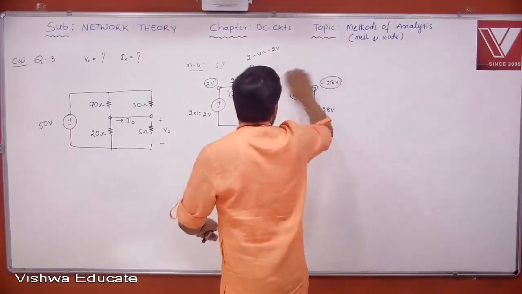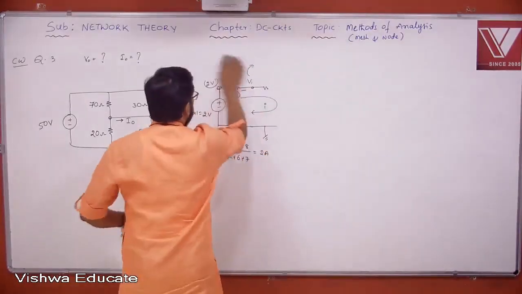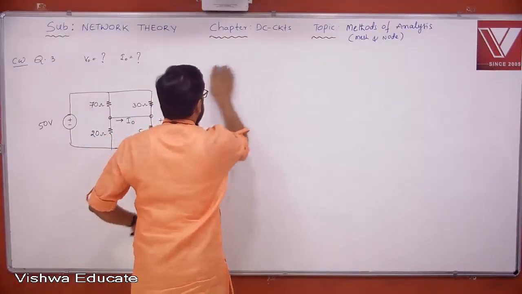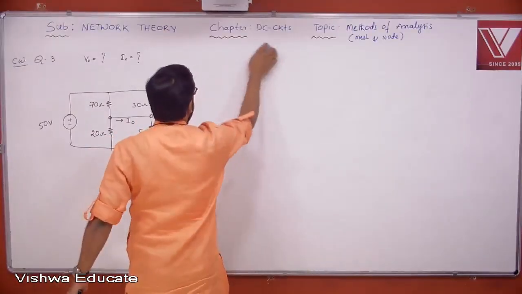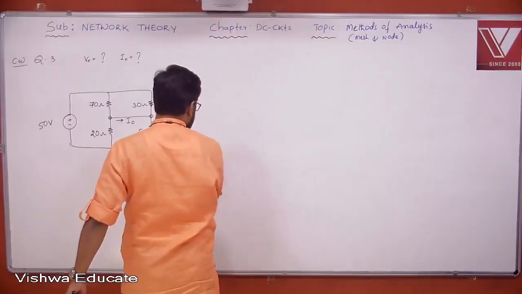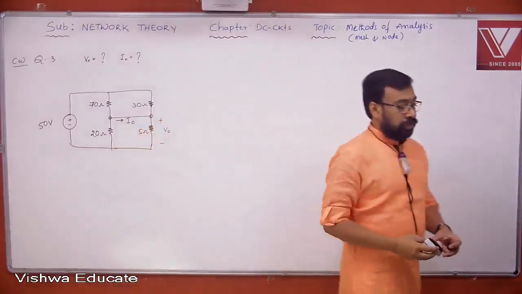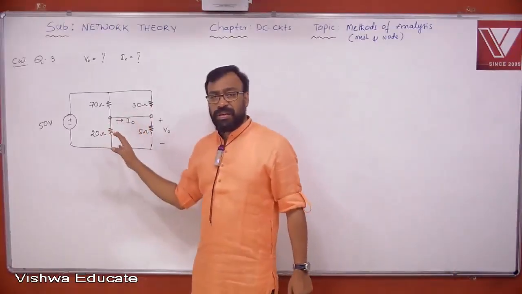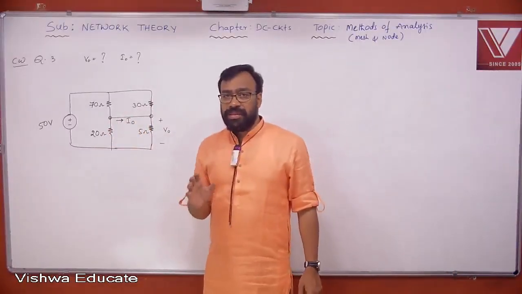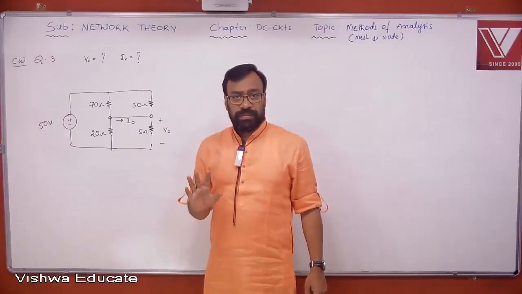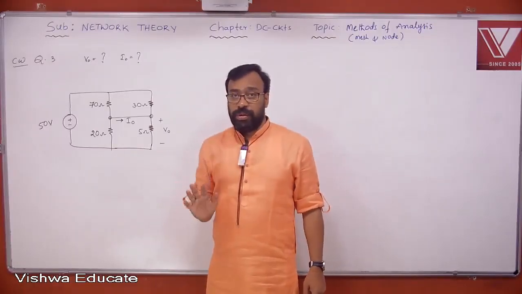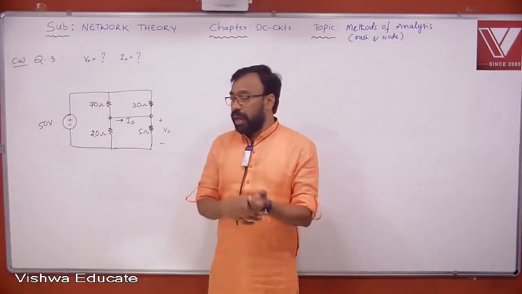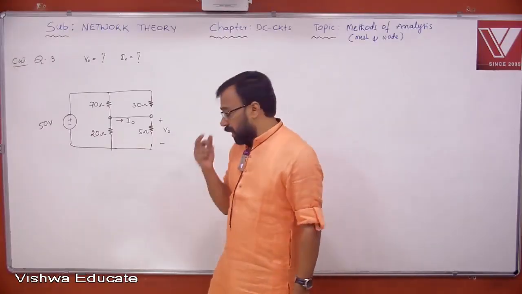So I think you finished this part. Okay. Now let's try to analyze the networks. Single source network, probably you can solve it using simple current division, voltage division. There is absolutely no doubt. Okay, that you try on your own. But now my intention is how to apply using node analysis and mesh analysis here. Okay, single source usually can be solved. Okay, but look at this.